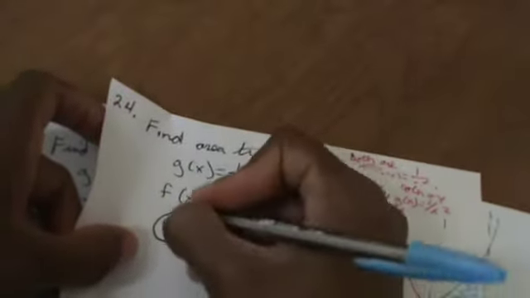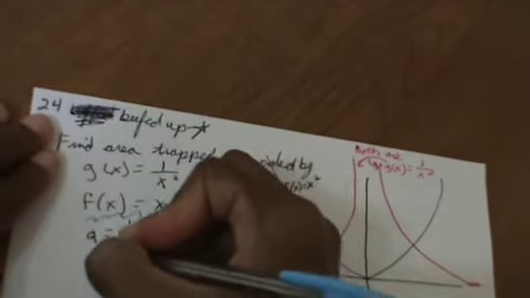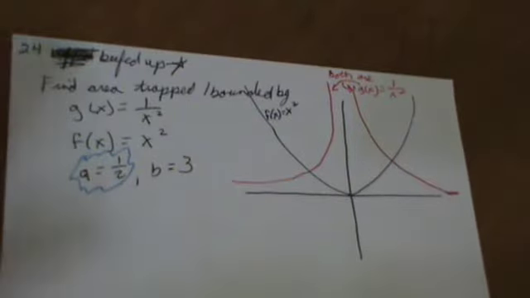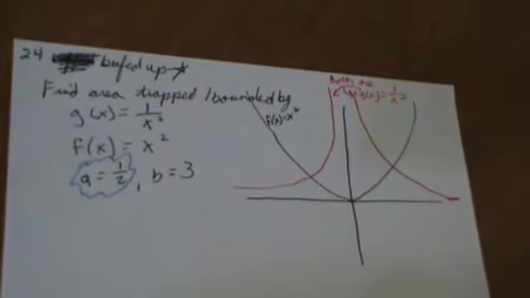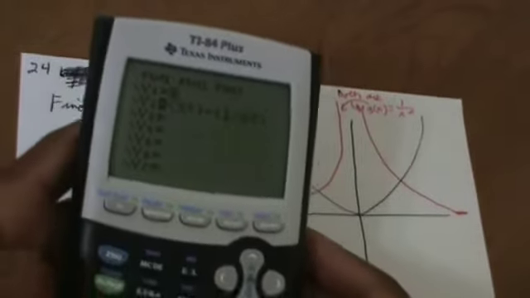Wait, let me put it in a different color. So start at x equals 1. And the big difference between that one and what I'm about to do, this one says start at x equals a half. It's the only difference between the two problems. So let me go back in and I'll start over.